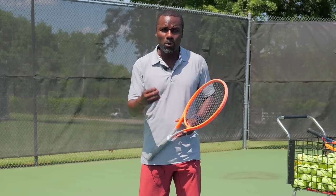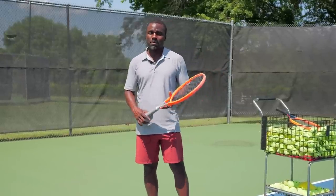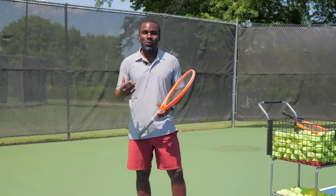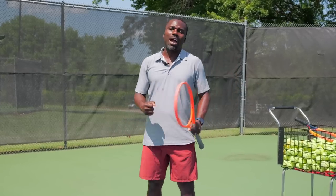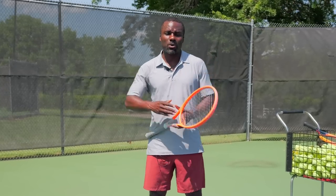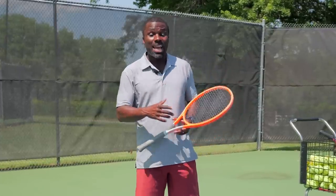This is how you can start creating more power, looseness, and freedom on your forehand — and you can do the same thing on your backhand. If you want me to make a video showing you how to do this with your two-handed backhand, let me know in the comments. Definitely go out and try this drill where you start learning to relax. Now when someone tells you to relax, it means something: letting the hinge relax so you can pull your hand through and it locks that ball on the racket without having to be stiff. I highly recommend a brand new video I just came out with about footwork — this is the cheat code to your tennis game.